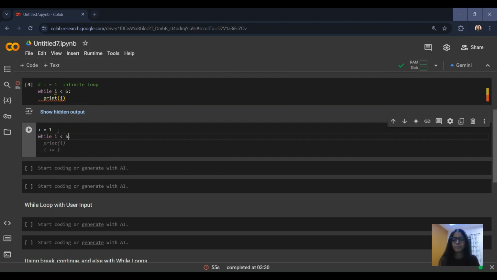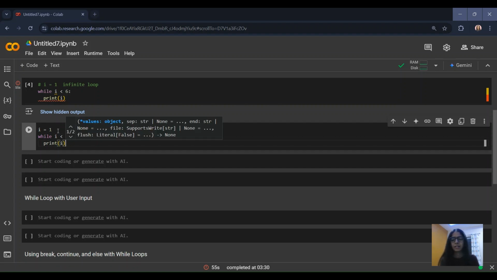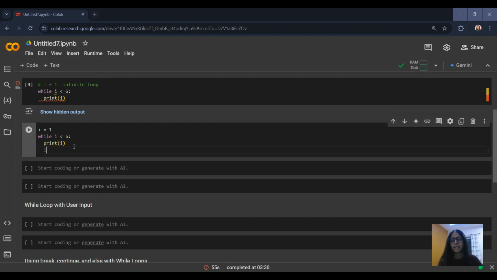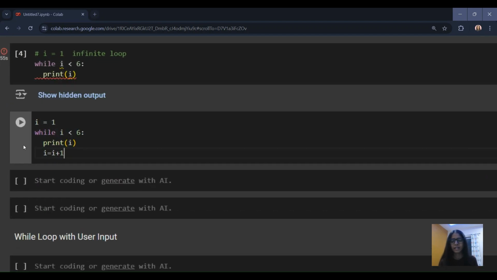So we go while i is less than 6, colon, enter, then we print i. Till there it's okay. Next, increment your i variable. Incrementing is nothing but adding values to that variable. Now we know that i currently has 1, so let me just say i equals i plus 1. This is the easiest way of writing it.